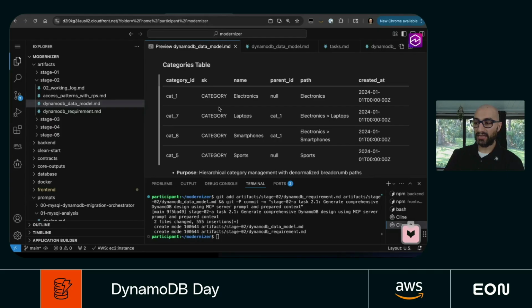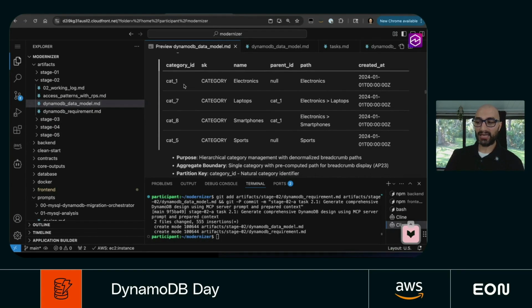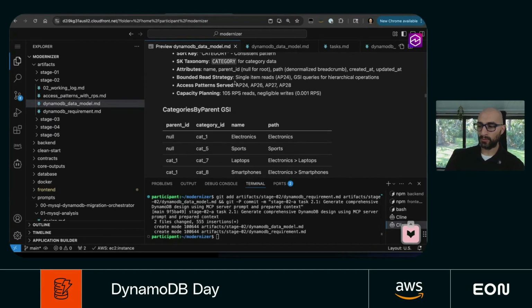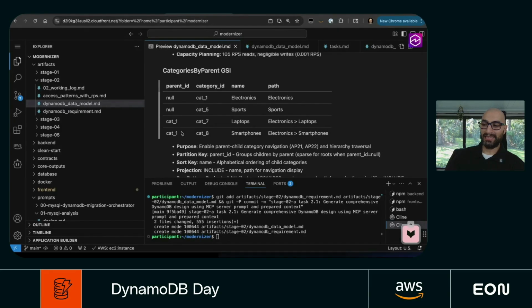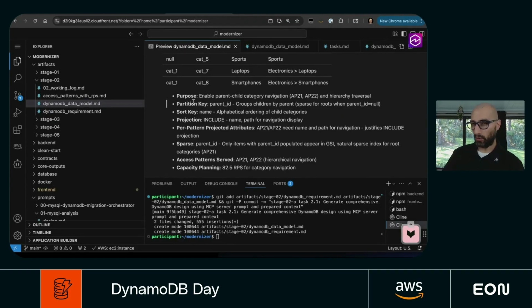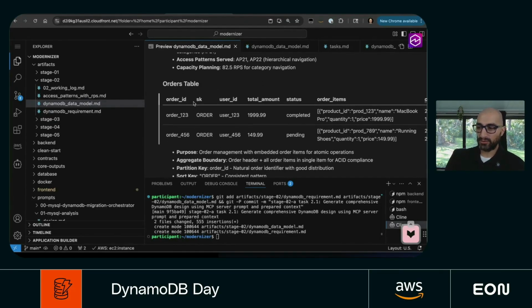The categories table will tell us how many different categories we have. It is still suggesting us a category ID. I don't really like having the IDs, because that's too relational. We don't need to have IDs. If we can just use the category name, we will save an index later, same as we have with the users. Because here we will have to get these categories by parent GSI. So yeah, we can work on this. This categories table is going in the right direction, but there's still some information missing.